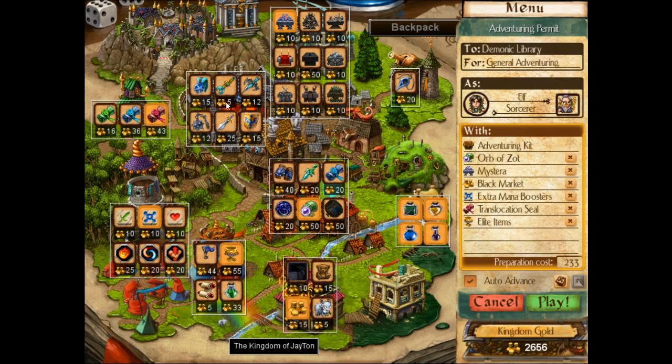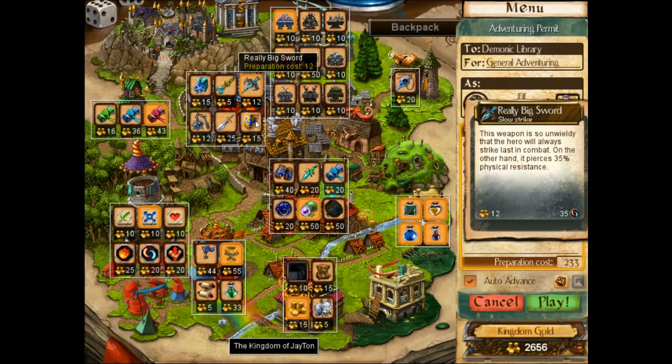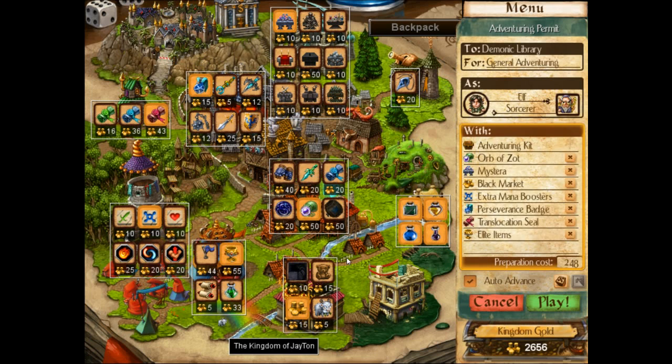It gets a few experience points for free, gets rid of an enemy for free of the same level as me. But I'm going to take Pierce's 35% physical resistance. Being slow would be bad. I'm going to take this Perseverance badge. Just a little bit of extra damage might make the difference on this run. Alright, so this is hugely expensive, a 248 gold run. I still think that I can win.